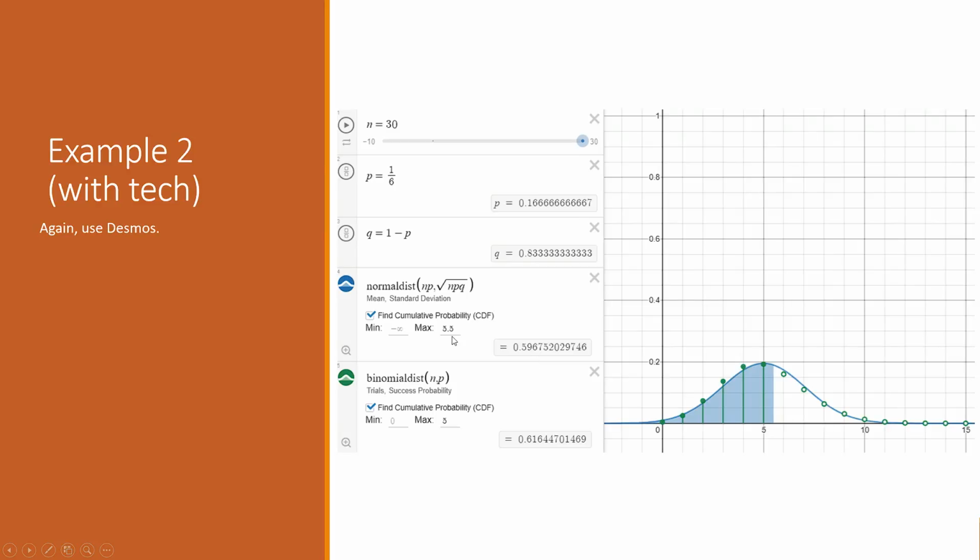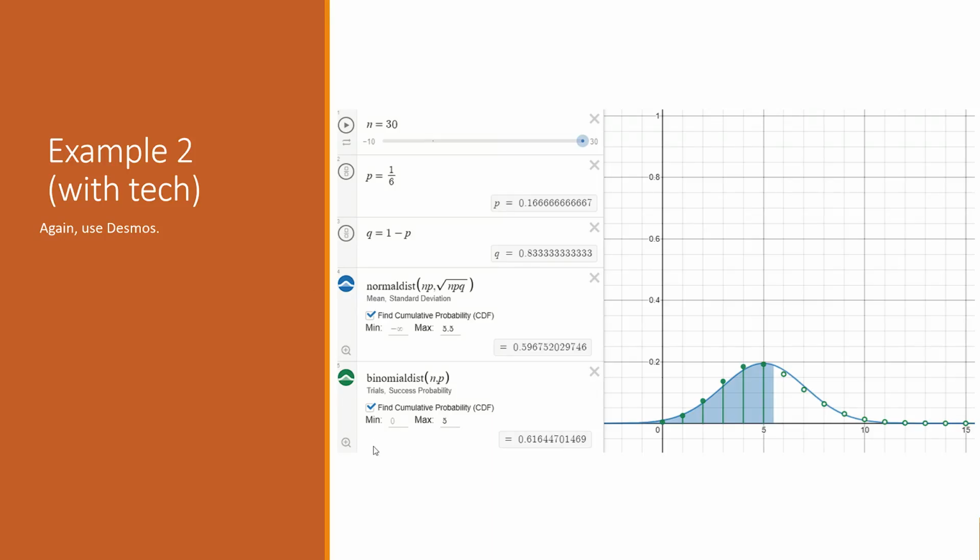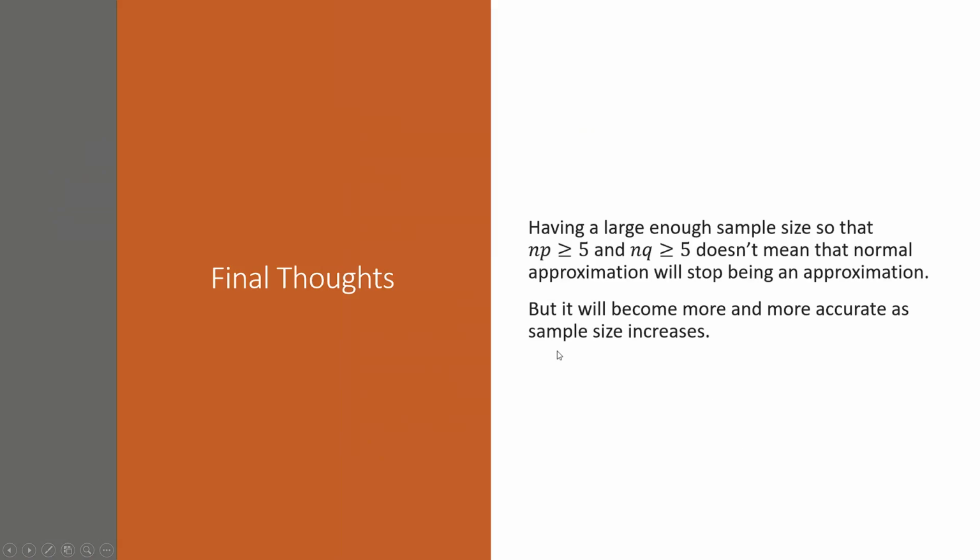So is it a good approximation? Yes. Is it a great approximation? Nah. I mean, it's not perfect. It's arguably better when it comes to doing it by hand, but no matter what, just like in the last section, there's going to be errors. You're going to be off by a little bit, and that's fine, right? That's fine. This is an approximation. It will always be an approximation. And this is how you can do that approximation.